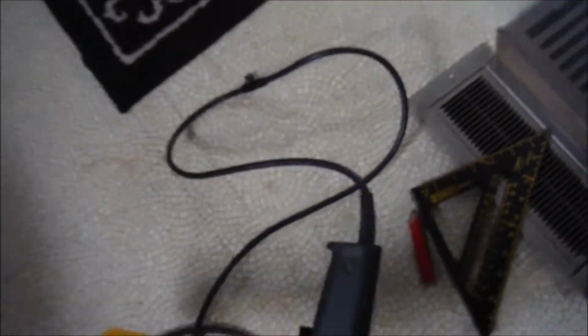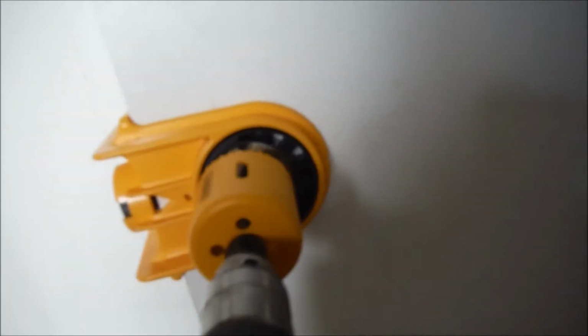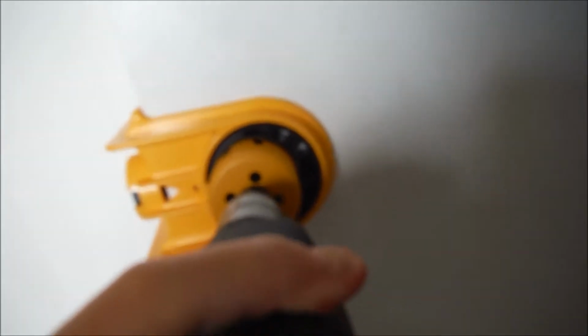So I'm gonna drill this one out. I got this hooked up to the drill. I'm gonna drill this hole out. So I'm just gonna put it inside there, since there's a hole already there for the drill to go in. Once I put it in there and drill it out. So that's the idea.